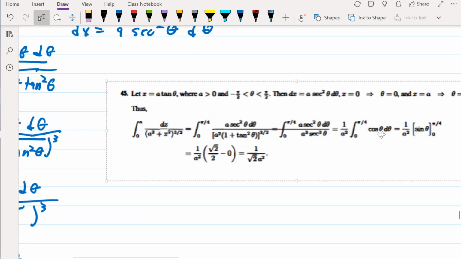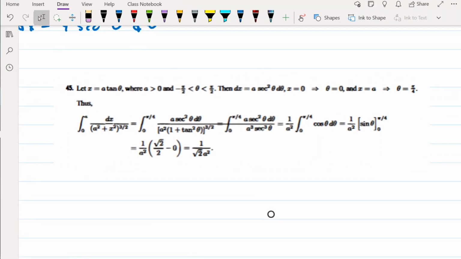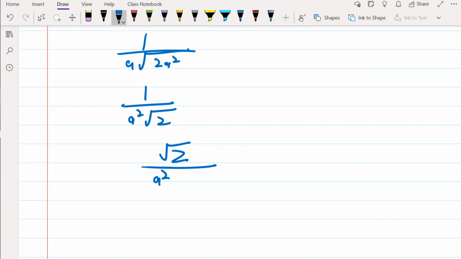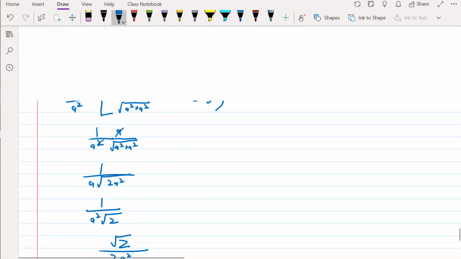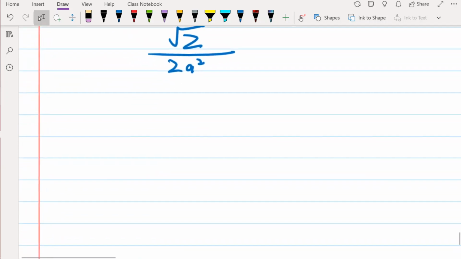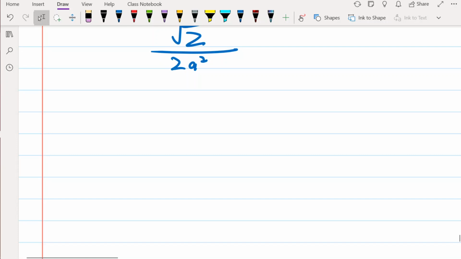I don't know why they converted back into the raw form instead of keeping it square root of 2 over 2a squared in that one. That's weird. What do you mean by that? Because with 1 over the square root of 2, usually math notation is you shouldn't have a radical in the denominator. That is true. So it really should be, if we take it one step further, multiplying by root 2 over root 2, giving root 2 over 2a squared. It's just math cleanliness, kind of like ln, I suppose. But as long as he's not grading us on it, we should be, for the most part, fine. Yeah, it's equivalency.